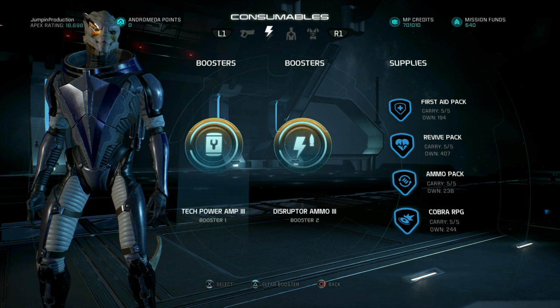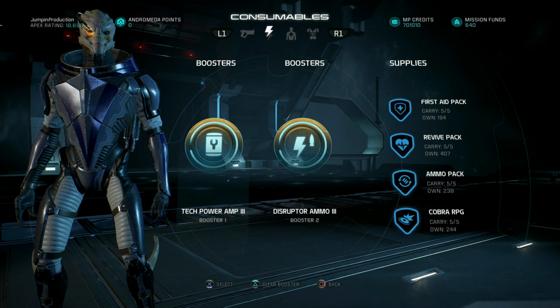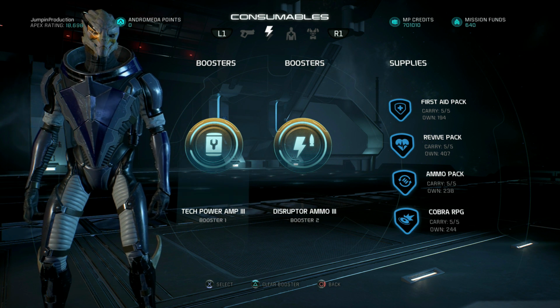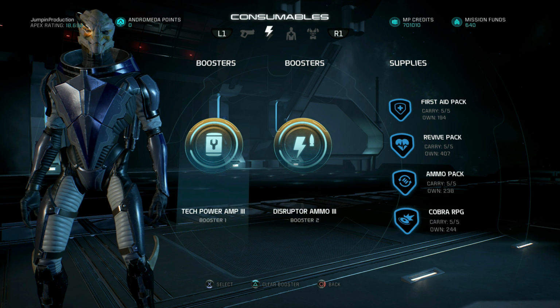And Disruptor Ammo is really good because when you're using a fast-firing gun, you're going to apply that ammo effect really, really rapidly. So if you're doing a lot of combos with your teammates, definitely you want an ammo. If not, you can always just use a weapon booster or something like that just to do more damage. But in this video, we're going to be doing a lot of combos, and combos were buffed.